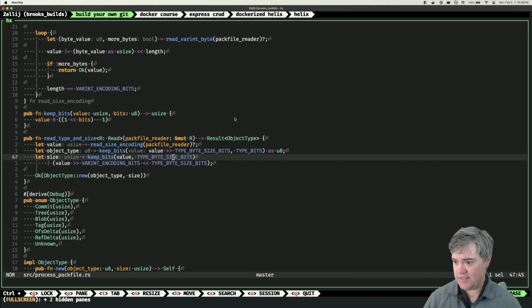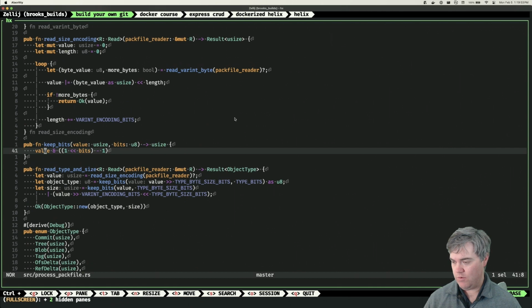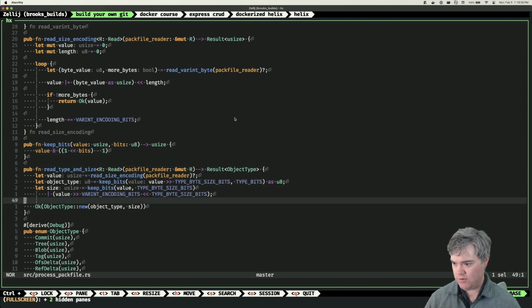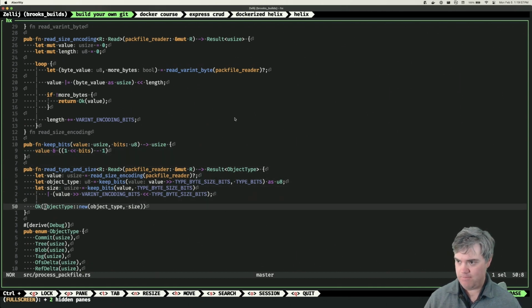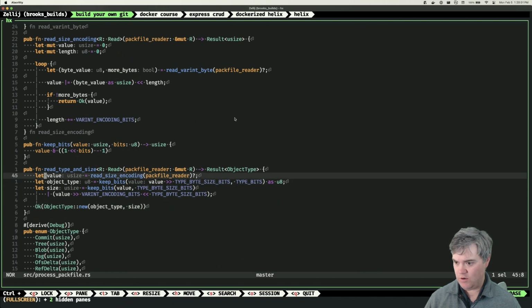So in keep bits, we grab, okay, so we grab u. And then read size encoding. Huh, none of these have unwraps in them. Oh, but you know what? I do have question marks. So read size encoding, I wonder if this is where we run into issues.